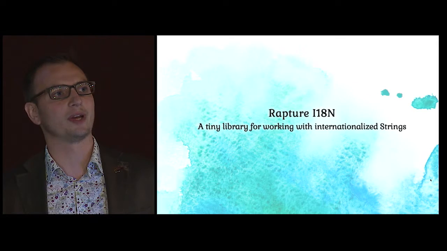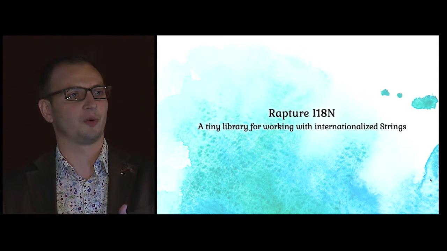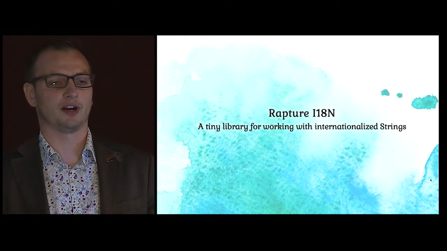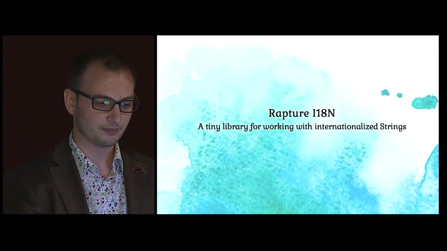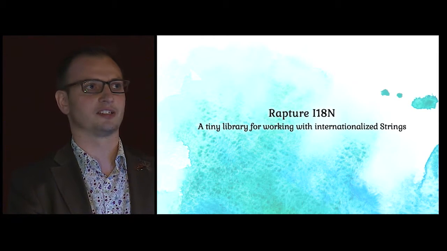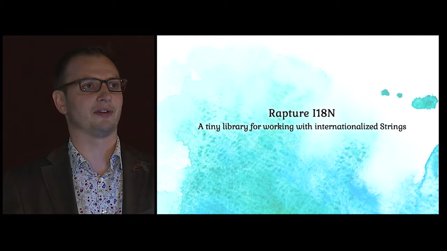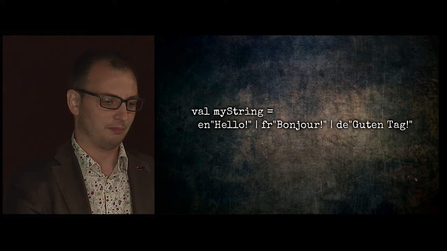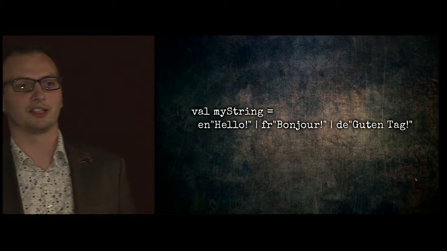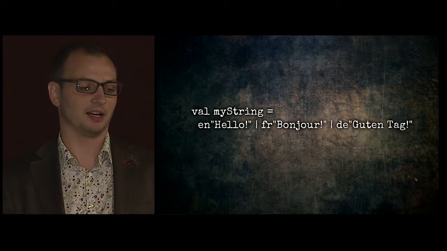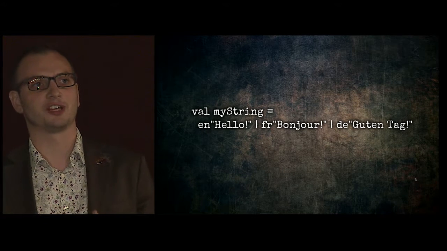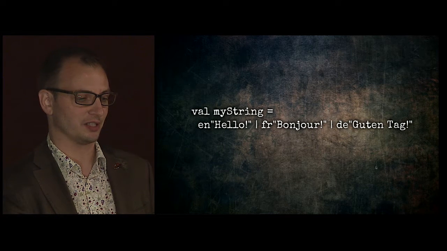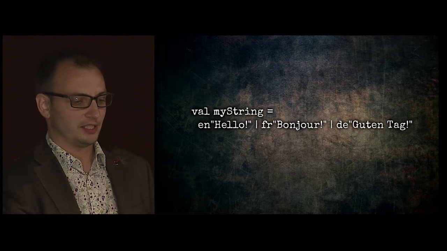So we frequently find that we have some software that needs to output text to a human, and the human may understand English, French, German, or some other language. Now this is pretty familiar stuff. Often applications will have a messages file, one for each language perhaps. But we're going to define all of our messages in the code itself. I like Scala. I like writing code. I don't want to introduce some new format for representing different languages and text. So this is valid Scala code.